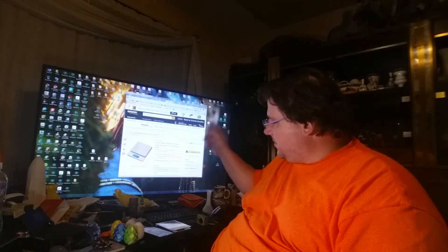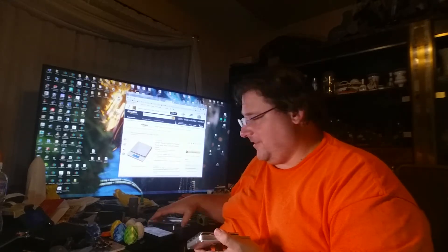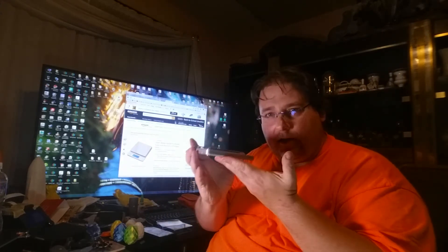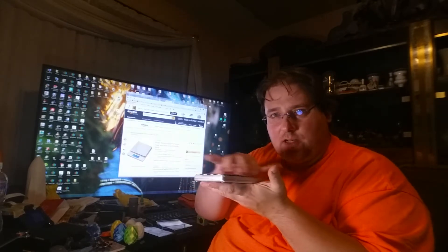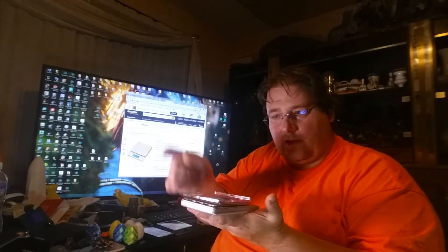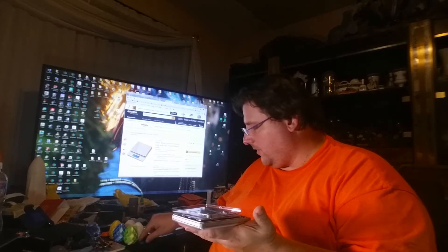The next cool thing that I found was the scale. A lot of people were asking me what do my models weigh, and I didn't know, so I bought a scale. It comes with little covers and a little blue screen. It comes with the batteries — AAAs. I like this one because it's large enough that I can take a large model like my Adelinda and set it on top and weigh it. The protective cover also turns around and becomes a tray.